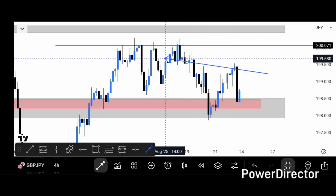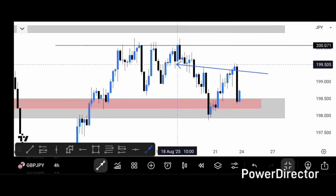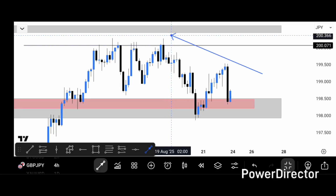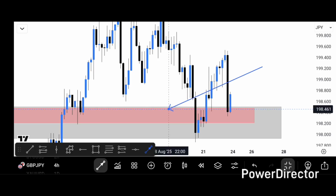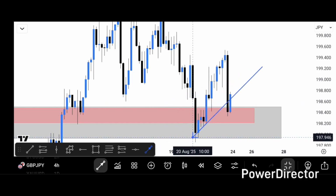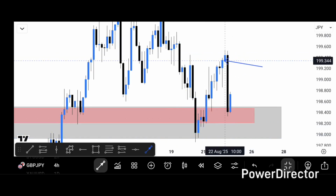So we had a support, a resistance around this zone, a daily resistance around this zone, and from here we were expecting that as soon as markets open on Monday, on Sunday, we're going to short the market back down to this zone or even down here, and we were expecting that around this zone price is going to continue bullish, and price did exactly that.